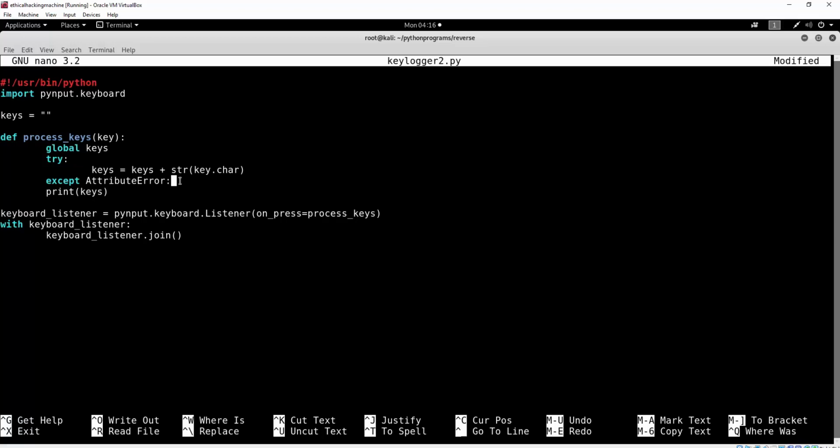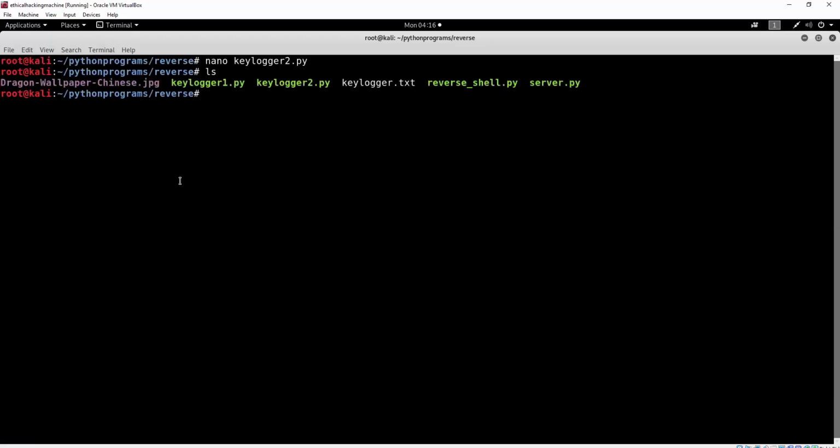So, for example, in our previous video, let me just save this and leave it like this for now, just to show you. If I copy the keylogger.txt from our previous video, you can see that once I press space, it actually prints key.space. So we can use this to process the key and add: if key equals key.space, then we will add something to the keys variable. So let us see what I actually mean by that.